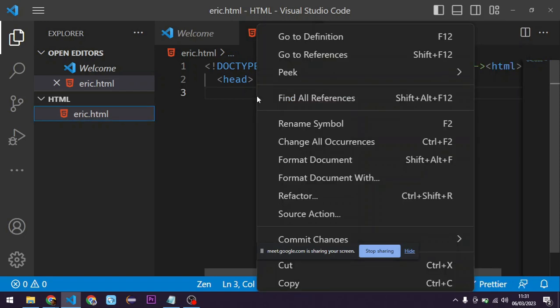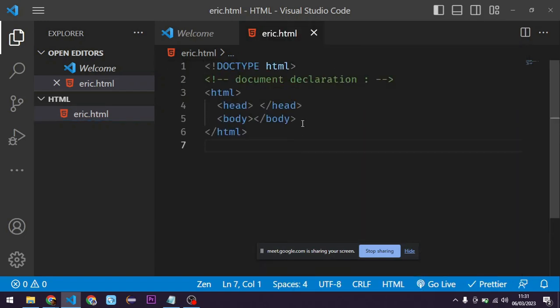So simply click on the page somewhere here, right click, then format. So it formats your document in what you call an industry way of arranging it. The different ways people can tell you, you can use maybe this tab. If you're doing research, you'll see two very different ways of doing it. But that shouldn't be the main aim of you arranging it. As long as it's readable and neat, that's good enough. So you can see that I'm having this on a different line. The head is a different line, the body is a different line.